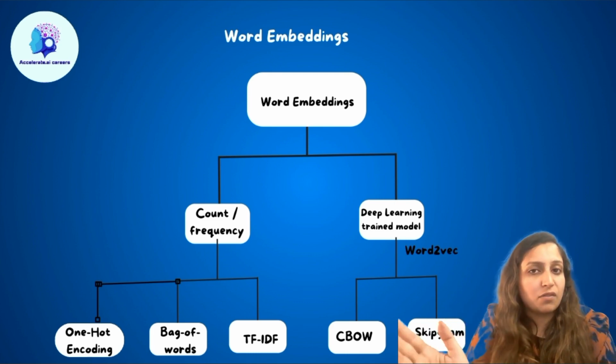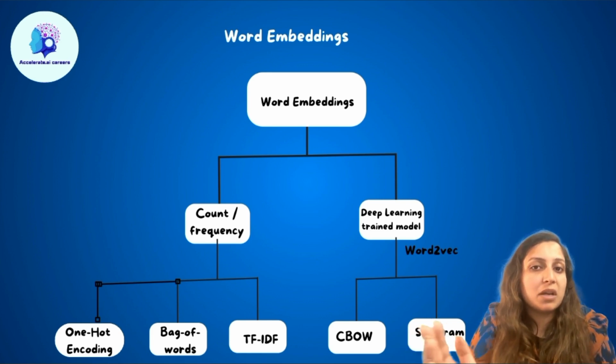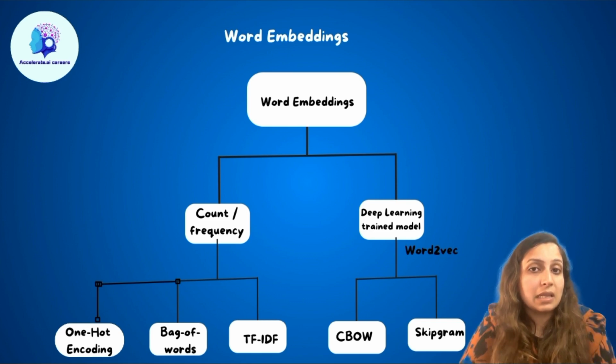Then there are other kinds of word embeddings that came into the picture with deep learning. These include deep learning trained models, which are more accurate, perform exceptionally well, and capture two things really well. One is that they are an accurate representation of the words, as real valued vectors. And the second thing they capture really well is the semantic meaning, or the essence, of the words. Basically, two words which are similar in context are closer when compared to the one which is opposite in meaning. So that's how deep learning trained models came into the picture.